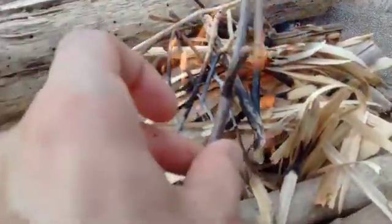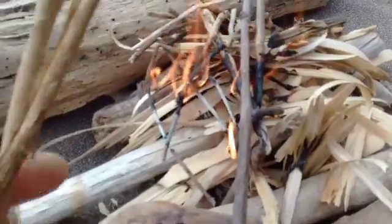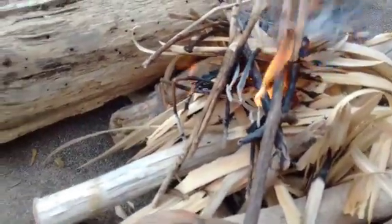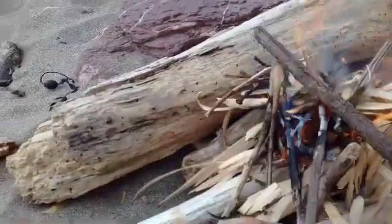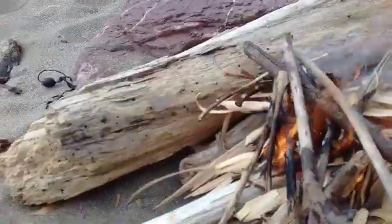So there we go. I've just struck my lighter on it. Should have done it a bit more underneath because I lit it on top. So that could be a little bit of an issue. But hopefully there's enough thin material there just to keep it ticking over. I think in the future I'm going to keep some by the side, just to keep adding them on top. Didn't think of it really, but there, that's going now. Get a couple of these big bits on here. Away we go.